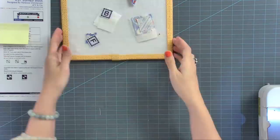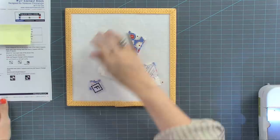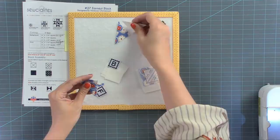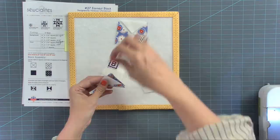Okay, so we're going to start here. I'm going to start building my block. I'm going to start with step one, which is right here. We're going to make 4 of these. So I'm going to lay them out and answer questions. So I'm just going to kind of lay everything out, and I'll answer Lily's questions.